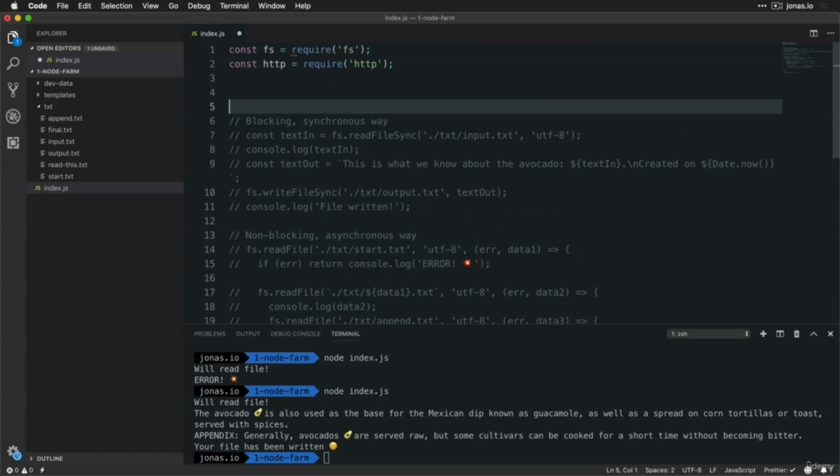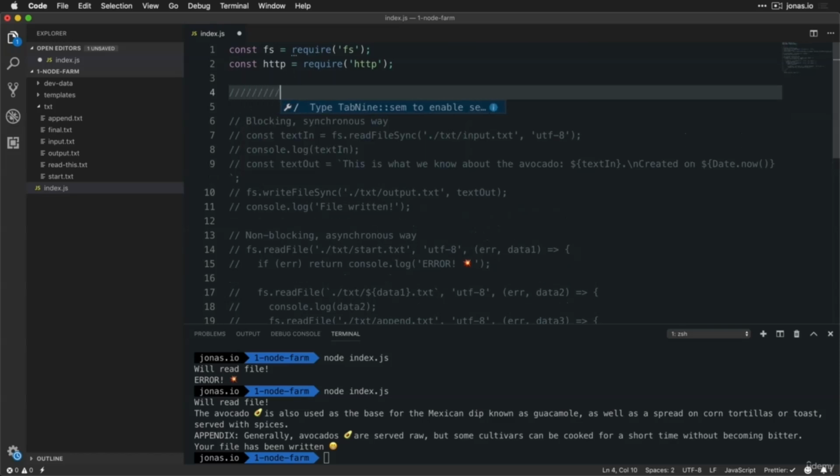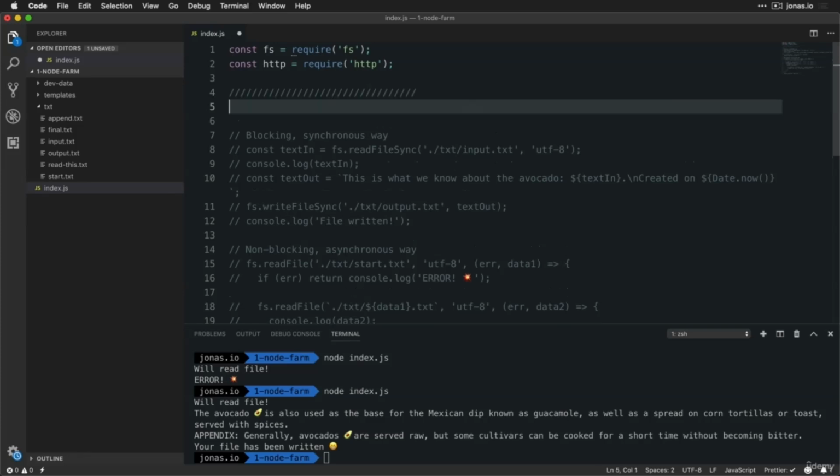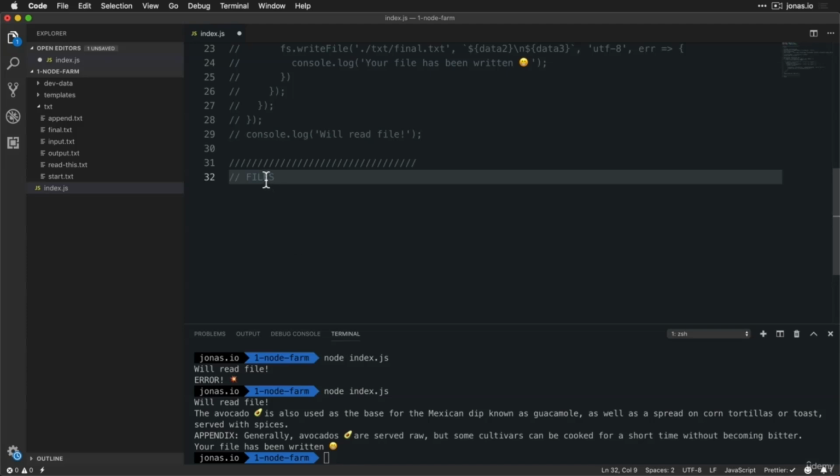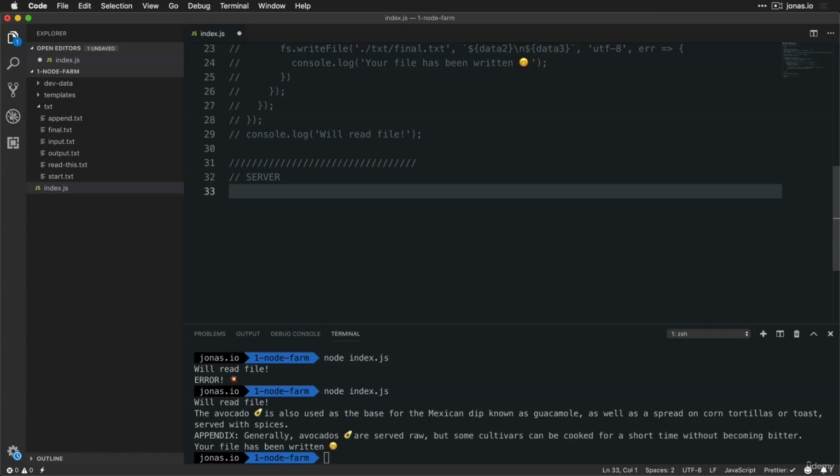Okay? So let's actually create kind of a divider here. So this one is for files, and this one is for server. And now, in order to build our server, we have to do two things.